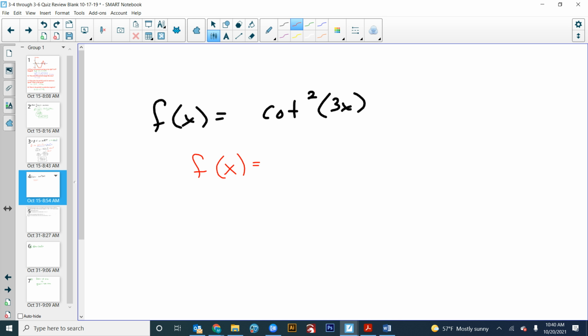Get this one, Cole? How should, well, help me out, just to avoid frustration amongst our peers. How should I rewrite this one? I started with the exponent rule. But how should I rewrite it? Cotangent square root 3x is the same as cotangent of 3x, squared. All right, you have some more time to work.